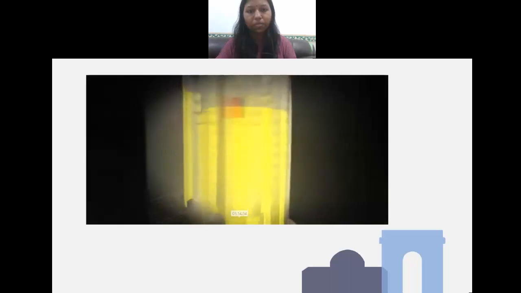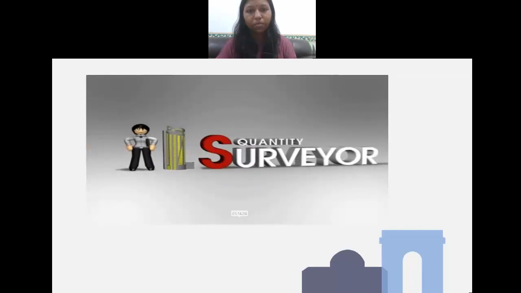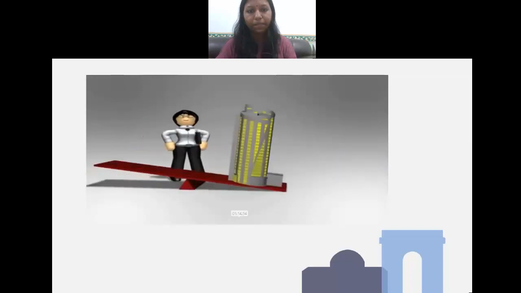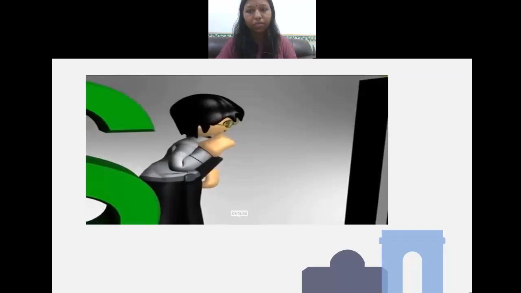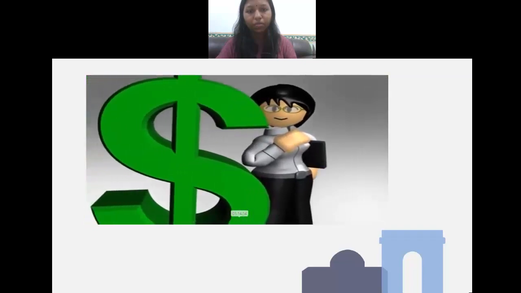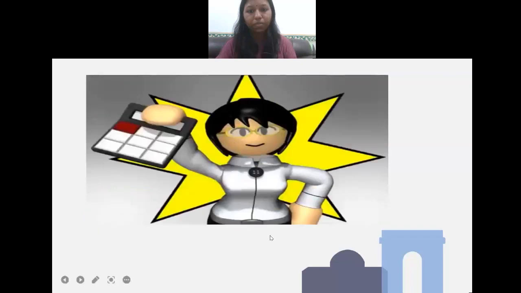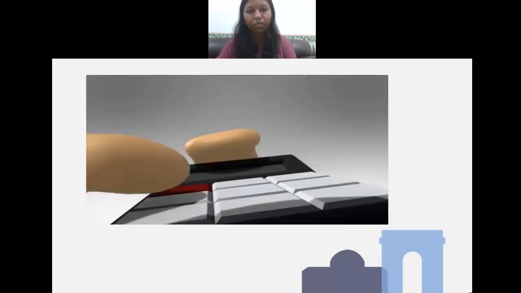For every project, there must be someone to take care of the money issues. The quantity surveyor is the one that manages the costs of a building project, from the initial calculations to the final figures. She must be skilled in the balancing act, analysing the numbers, assessing the risks, and preparing the tenders and contracts. That's a critical role, consolidating all the information and numbers to come up with the tender specifications and contracts. All these while ensuring that everything meets the required standards and quality.